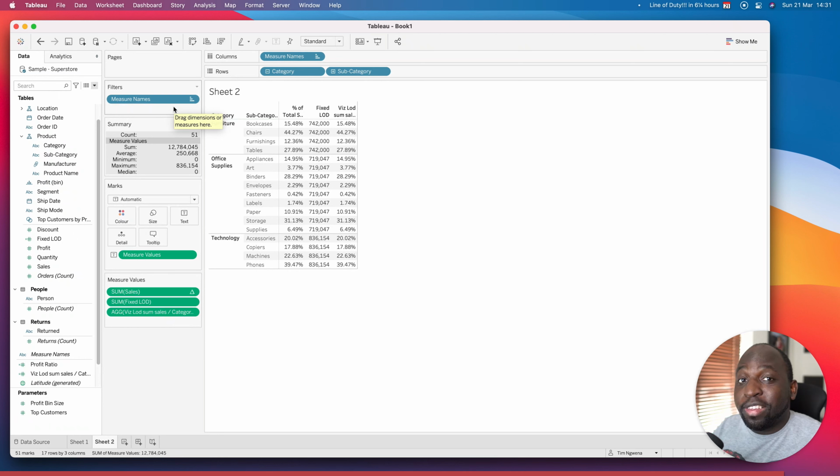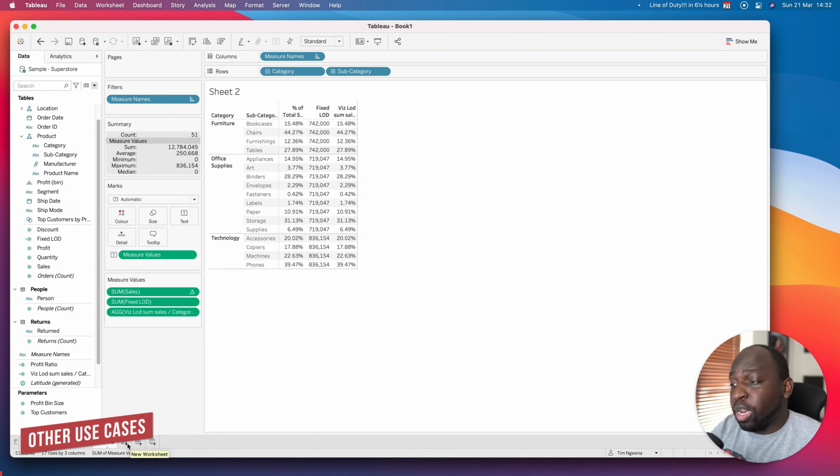Okay. Now in this example, that's sort of just one quirk I'm basically using to get around the order of operations, but in other contexts, you might actually use it to answer slightly different questions. And so that's now what I'm going to do. I'm going to show you a couple of other use cases for the fixed LOD that you might want to use going forward. Let's have a look at those.